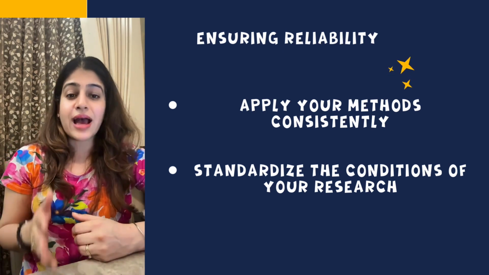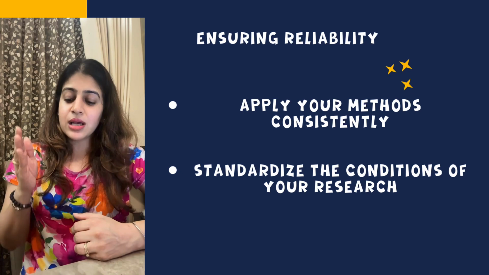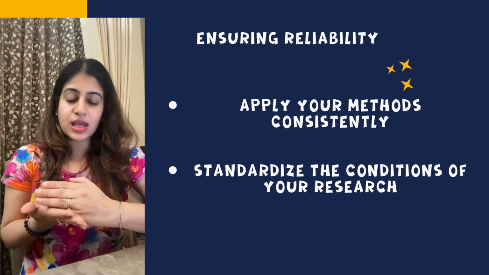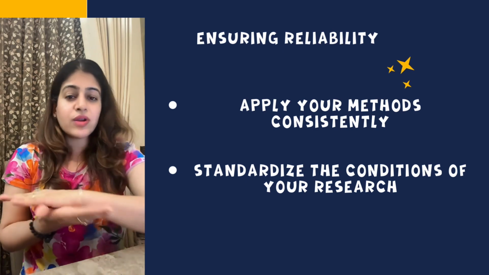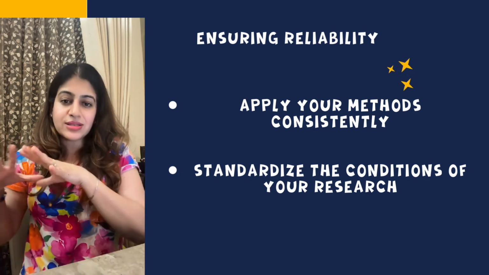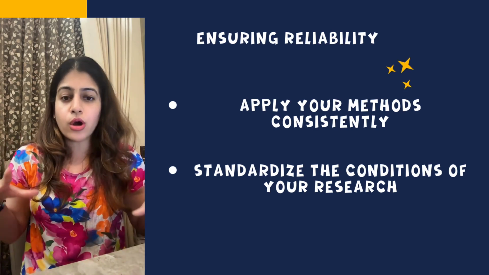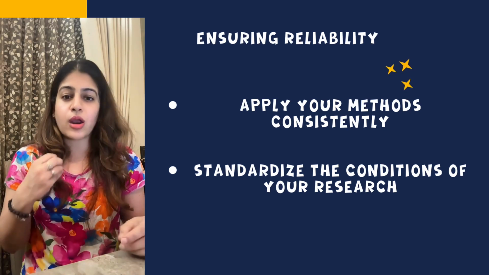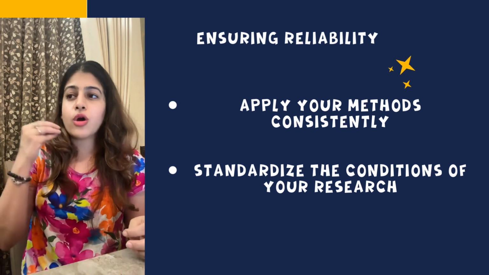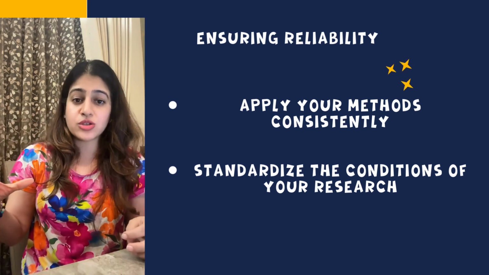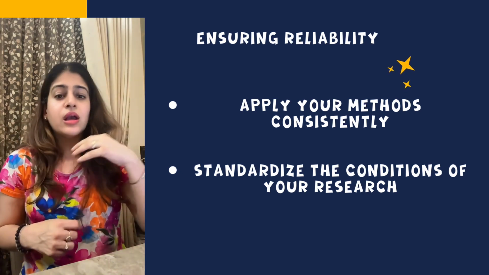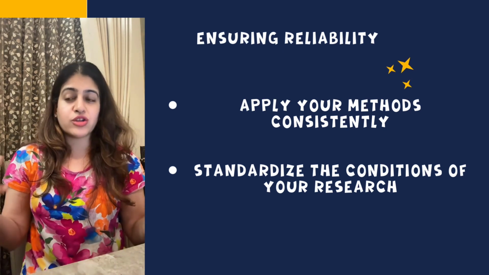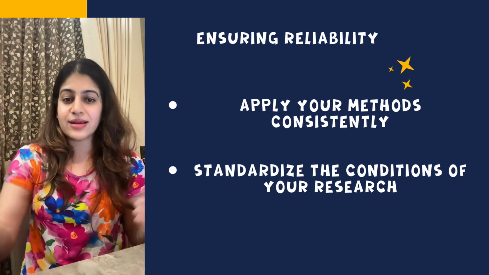Second is standardization. Standardization means using the same technique, same instruction, same participants, same environment, same procedure, everything is the same. So it is standardized throughout your research. Standardization is very, very important. It cannot be that you're doing research one day where the environment is totally different, and on another day the environment is completely different. You cannot do it that way. You have to make sure that whenever you're doing it, there is standardization.